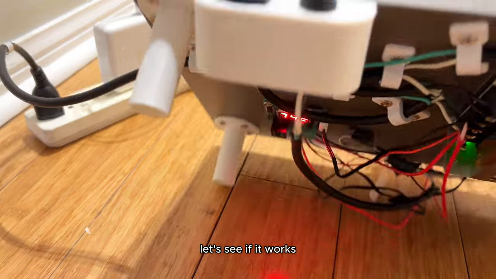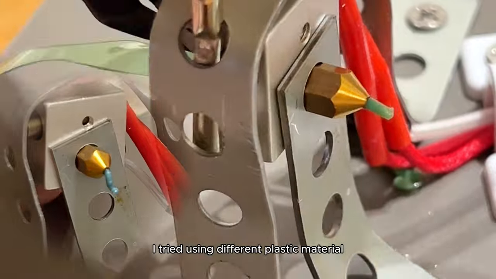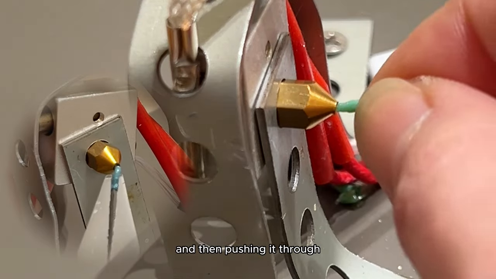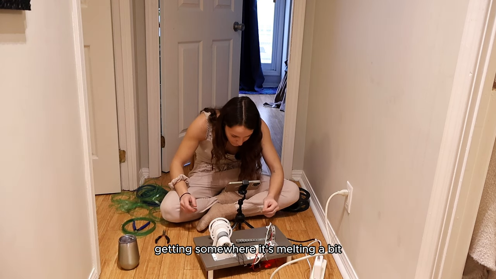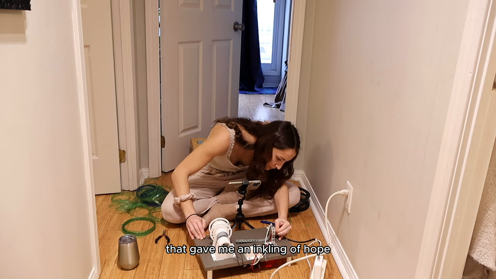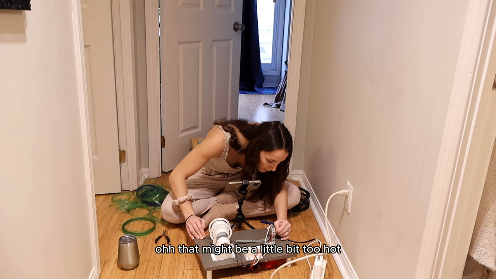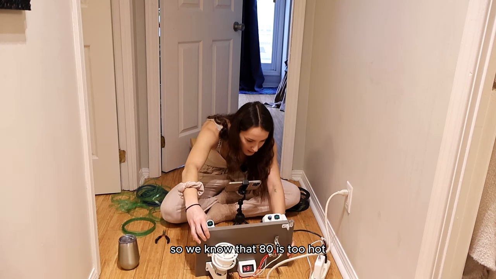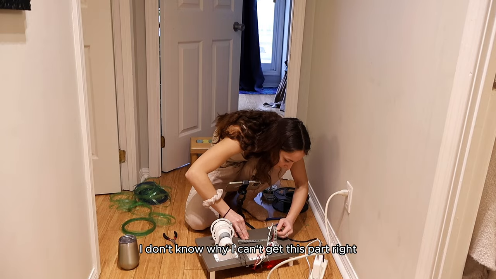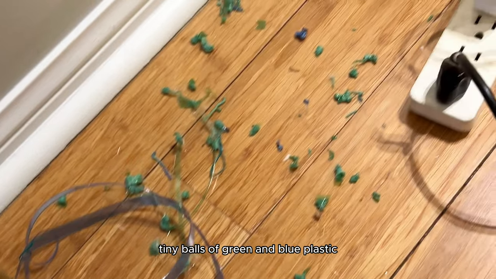It kept melting and it wouldn't firmly stretch out the other side. I tried using different plastic material. I tried bending the plastic and then pushing it through. Oh there it is okay getting somewhere. It's melting a bit, it should be able to go right through. There we go, that gave me an inkling of hope. Oh that might be a little bit too hot but it's not coming out through the other end so we know that 80 is too hot. I don't know why I can't get this part right.